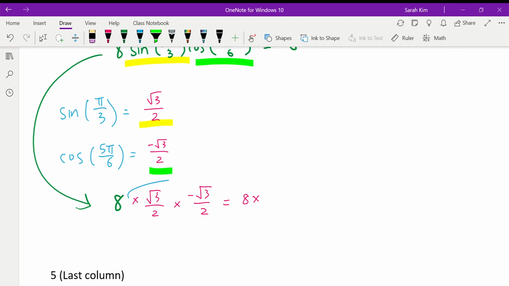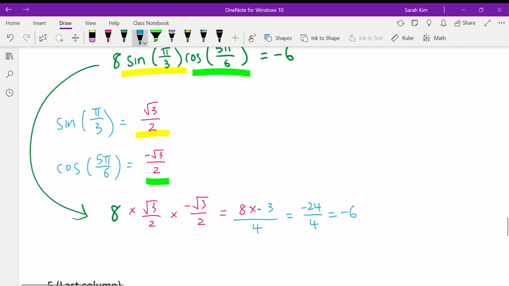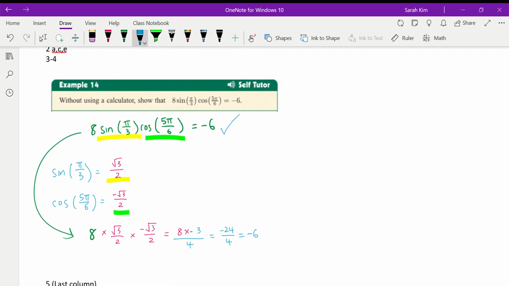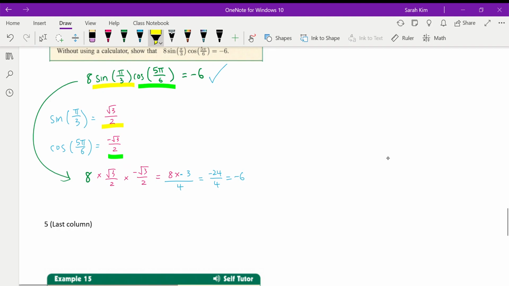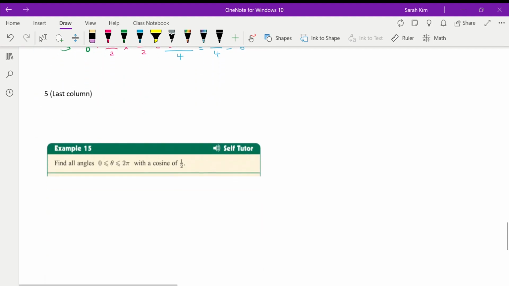Well, it's 2 square roots that are the same, so it becomes square root 3, or I'll have a minus, and then squared, so it basically gets rid of the 3. And then I have 2 times 2 on the bottom, so I get a 4. So I get minus 24 divided by 4, which is minus 6. Now, this definitely confirms my answer. I've shown it without using a calculator, using my unit circle. So that should be pretty straightforward. Can you make sure you do the last column without using the calculator, and just follow the prompts, follow the questions.